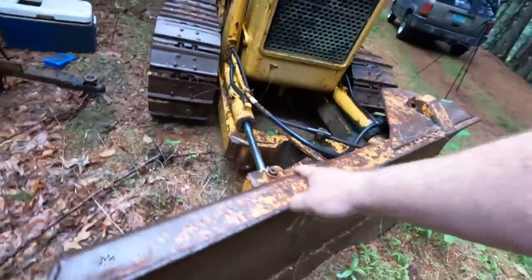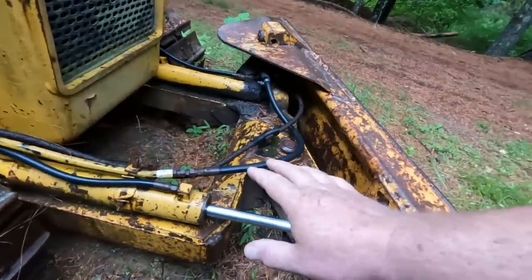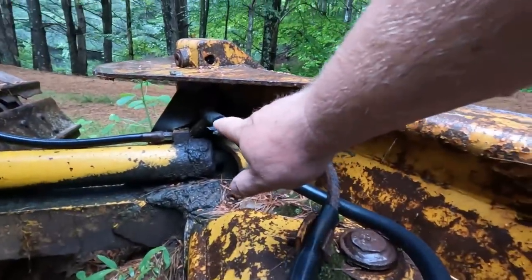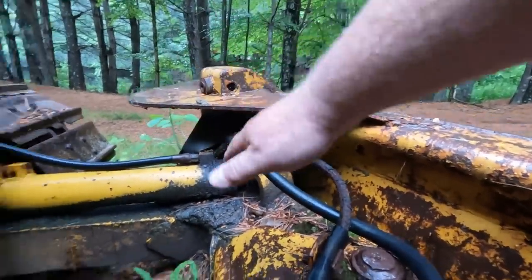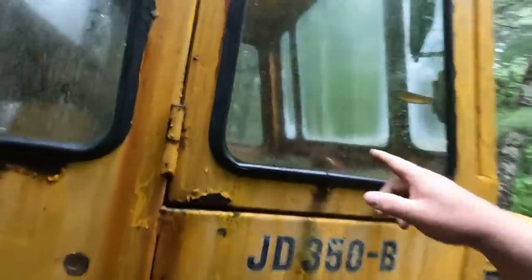You can see this has a nifty feature. It's a six-way power blade. Not only does it do the standard up and down, it also does the angling, and it's got a cylinder on the side there, so the whole thing can tilt. So it's a nice little machine. This has been sitting for a while. So we need to get that door open. You can see all the way over there, the door is latched.